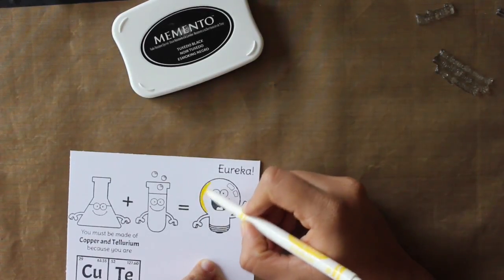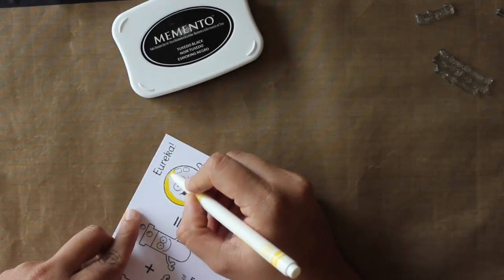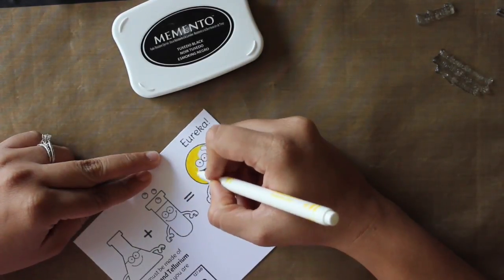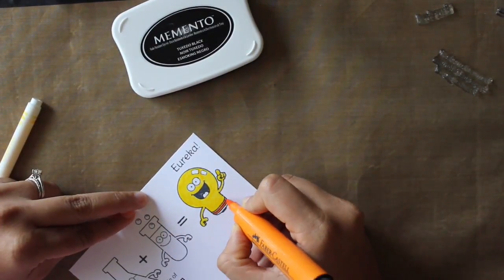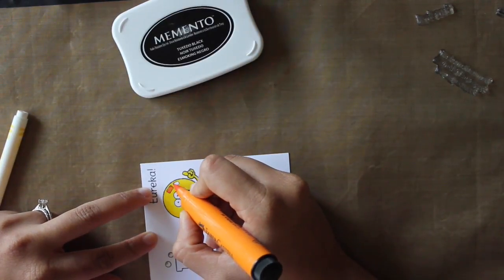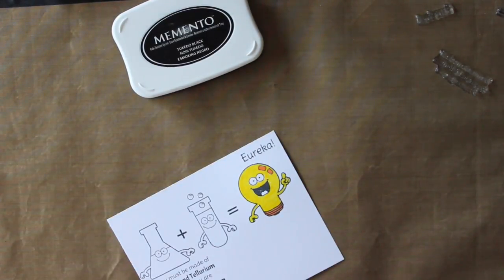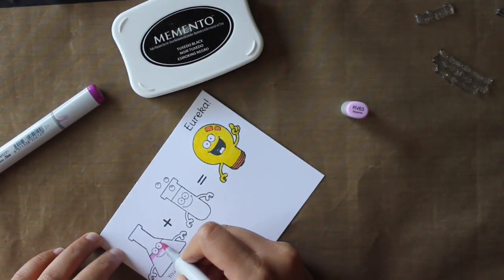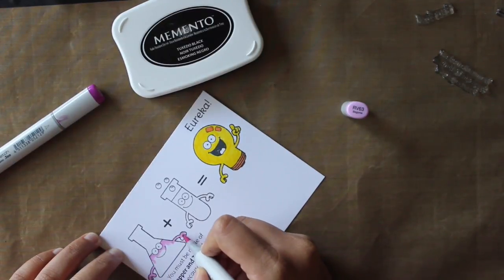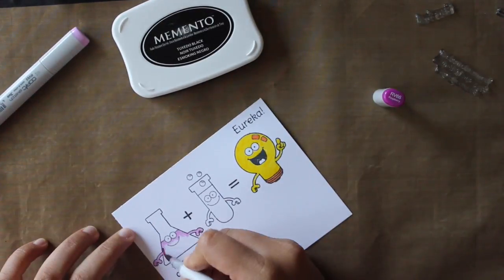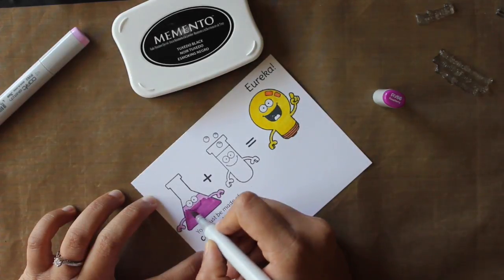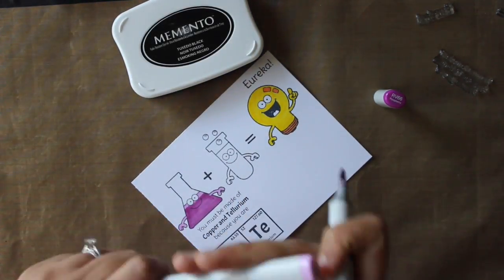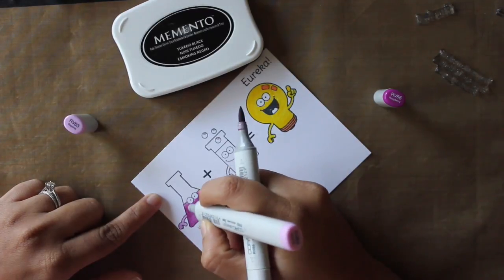I'm using different kinds of markers today. I'm using the Crayola yellow regular marker because I don't have a big collection of Copics yet. I'm just starting to build up my Copic collection and I'm using my big brush orange paper castle marker. I love how fun they have small smiley faces on the beakers. Once again, very playful. I love the way the beakers have hands and they can even make the two beakers hold each other's hands.